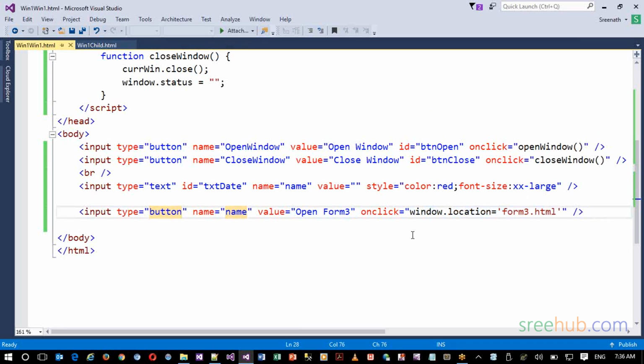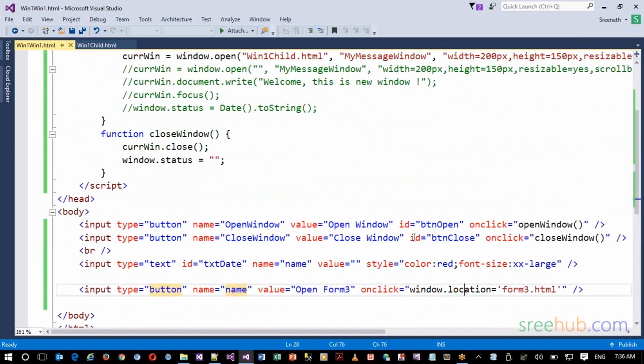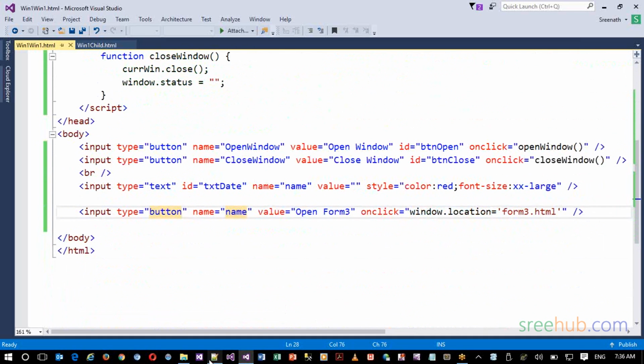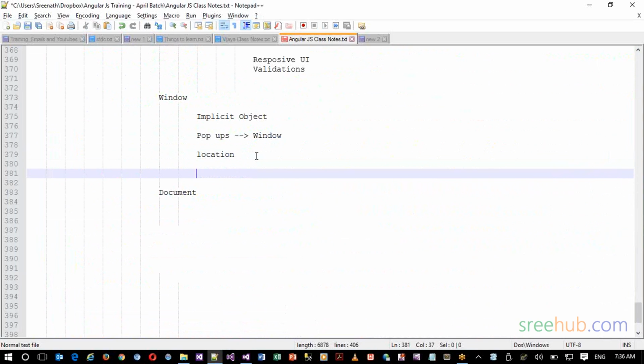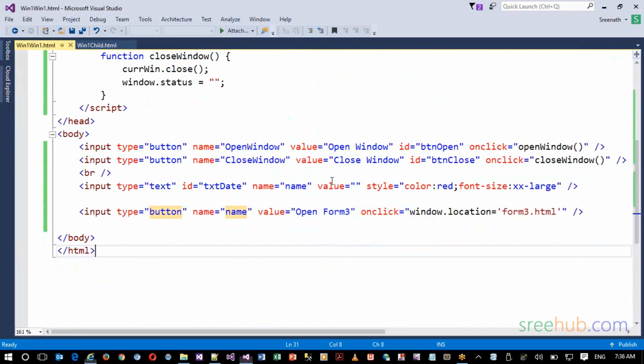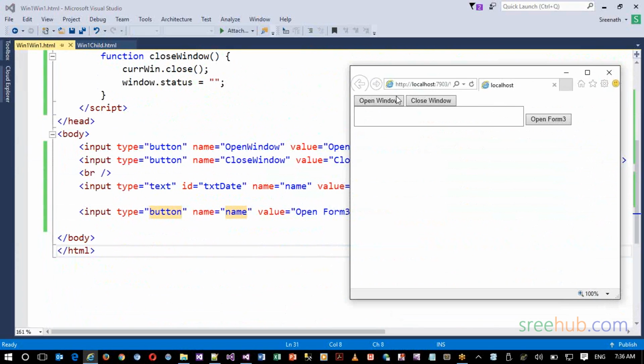Window dot location, where we have seen this. Now we have more internal properties of window, using which we can perform more kinds of graphic operations too. Whenever a window is open, it's always important to understand this.